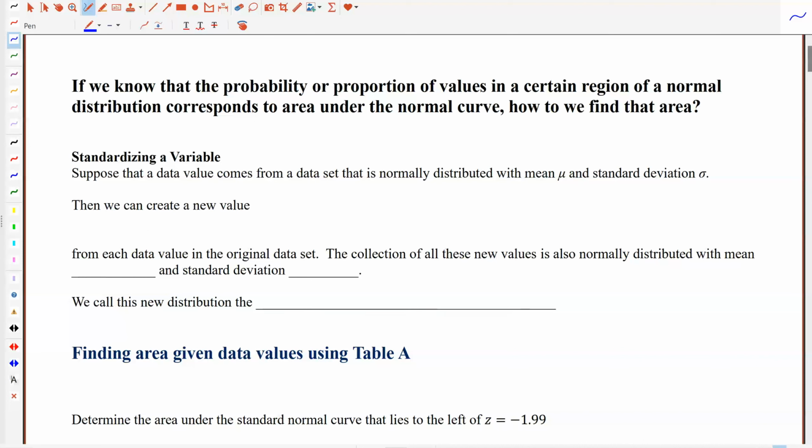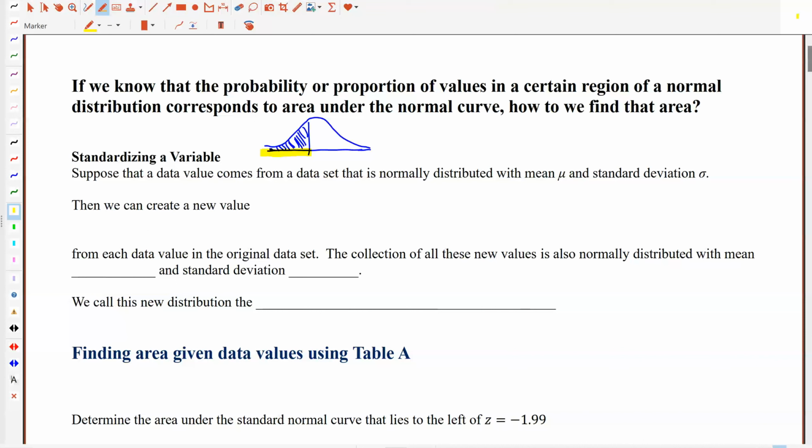If you have a data set that is normally distributed, we know that if we look at the curve of the data set, and we want to find the probability or proportion of values that fall within a particular region, so let's say, on this little sketch I'm making, I've sketched a normal curve, and I want to find the values that fall at this value or less than it. Finding the probability that a value falls in that region is the same thing as finding the area under this normal curve. So that leads naturally to the question, well, how do I find that area?